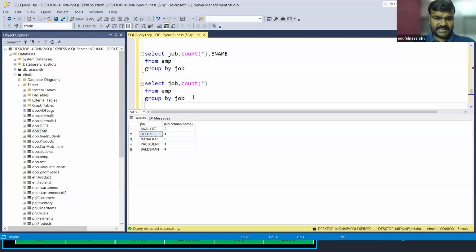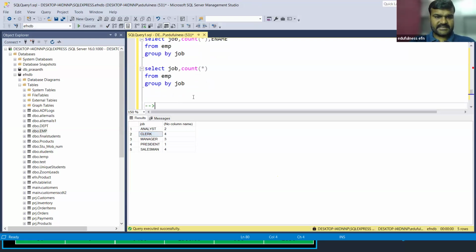So the first insight is: columns used in group by clause are not mandatory to exist in select clause actually.